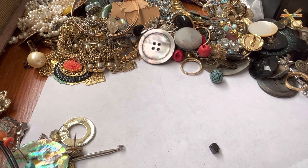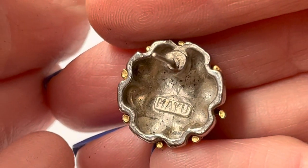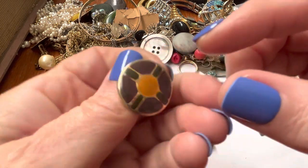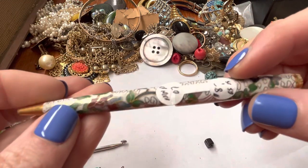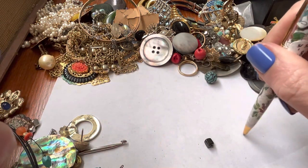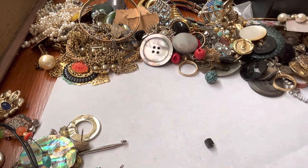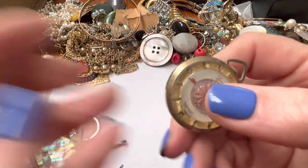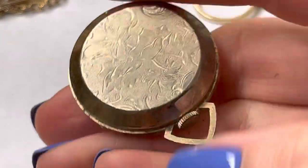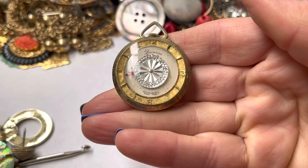Remember those movies? Not Try God, but what were those movies with the guy who played God? M-A-Y-U — that's a new name for me. Yeah, I remember those movies. Earring. Look — a cloisonné pen, that's pretty. Let's see if it writes. No it doesn't — probably just needs a little bit of help. Those I believe are Avon, so maybe I have the box to them. That's cool — I love these. I'll have to look that up.